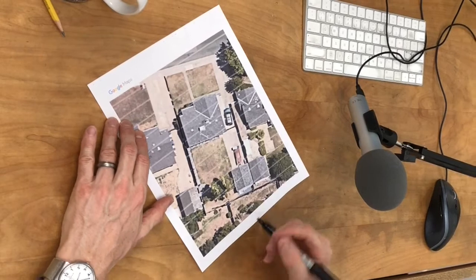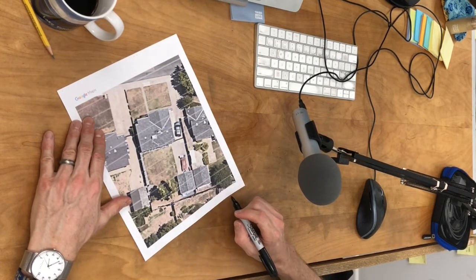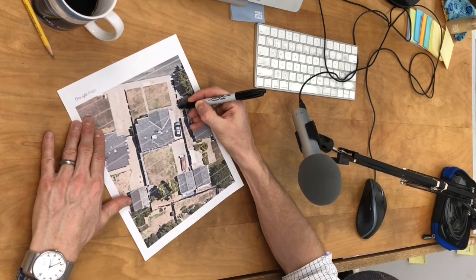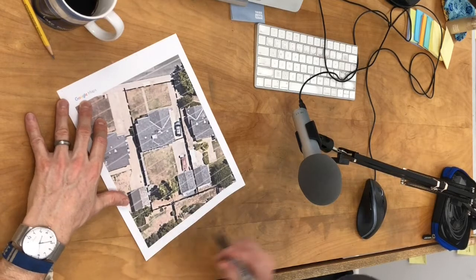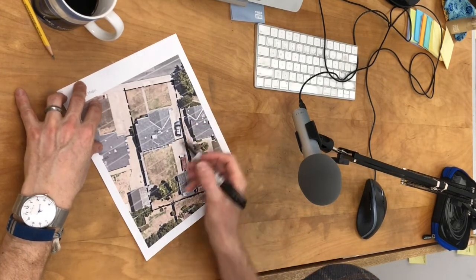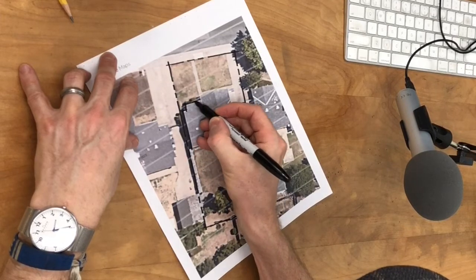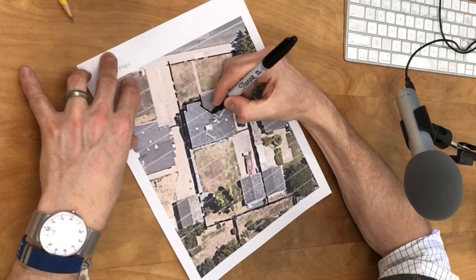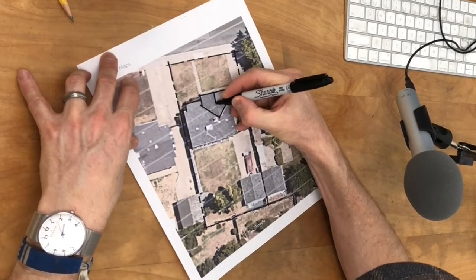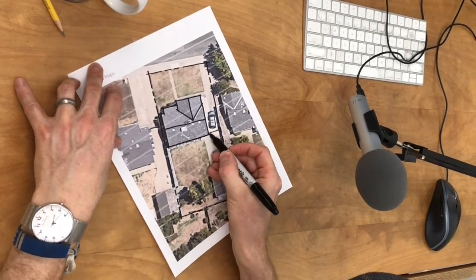That's one side of the property. On the other side we have the garage on this property and the garage on the neighboring property, so we're going to say that property line runs right down there - same thing with the two little ticks. Now we have the overall boundaries of the property. We can look at the roof line, trace the outer edges of the house - looks like there's a little pop out there, a peak that comes out, and the actual top peak of the roof is back here. We come all the way out to our eaves, so now we have the house and the overall layout of the property.